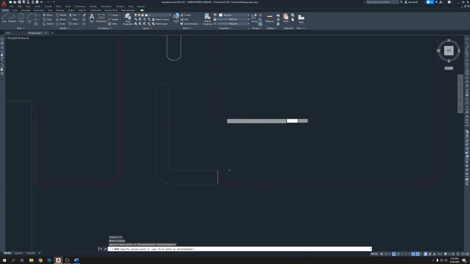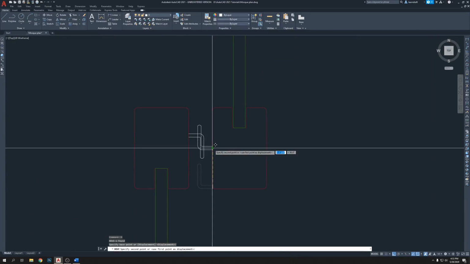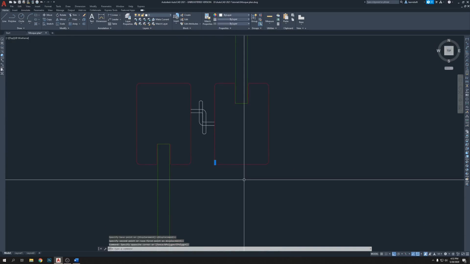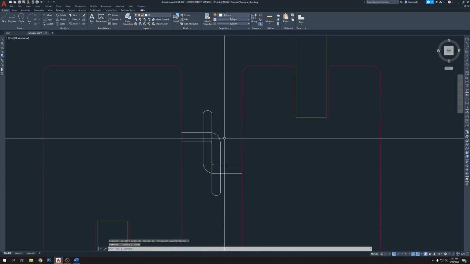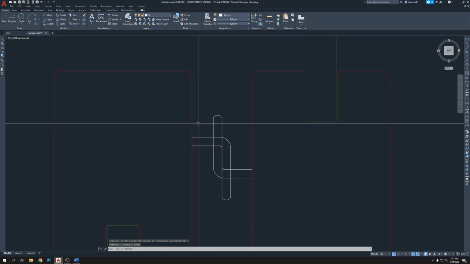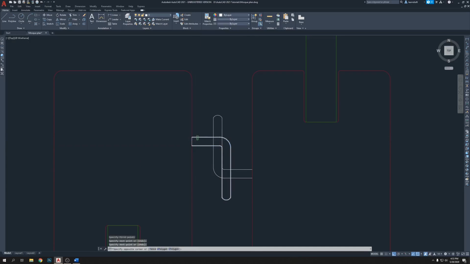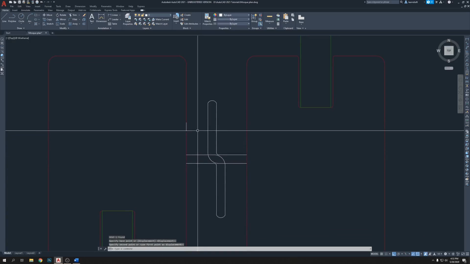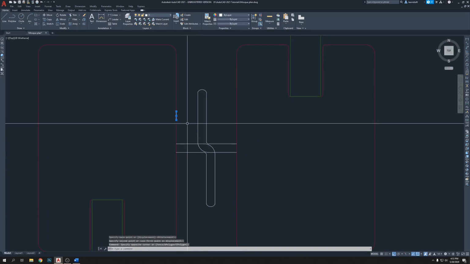Here the midpoint, take this midpoint, select from right to left. Okay, another line just to take the point, move from here to the middle, right to left.